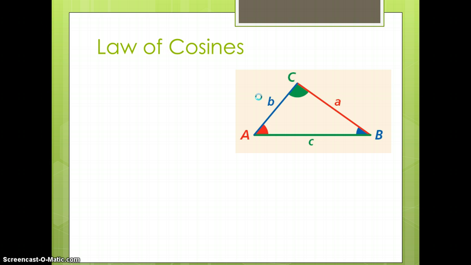Same general triangle setup that we used for law of sines, using A, B, and C as both angles and the sides across from those angles. This is the format, and this is what you want to make sure you have down. This is the format for the law of cosines. When do we use the law of cosines? Well, you can see this is kind of a mess of an equation. You only really want to use law of cosines, although I've had students in the past who have used it almost exclusively, when you can't use law of sines.